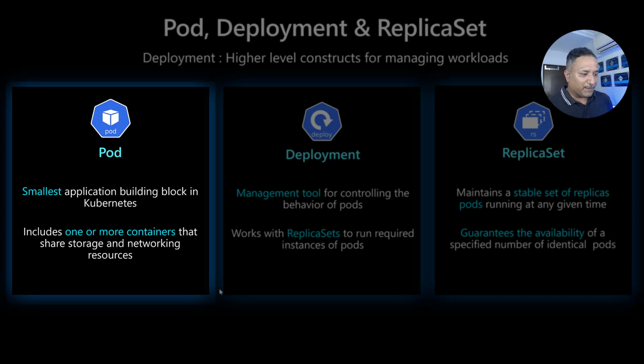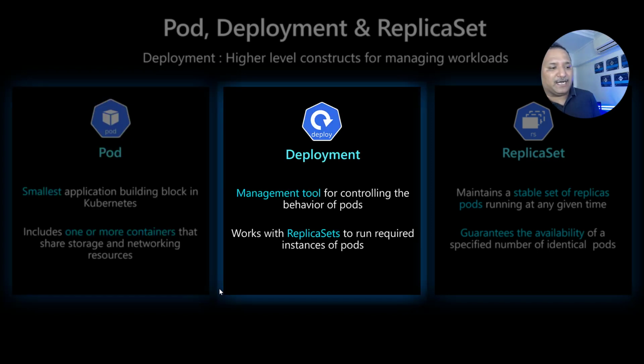When we talk about a pod, it consists of one or more containers, and along with that, it also shares storage and networking resources. So a combination of one or more containers and their associated storage and networking is what forms a pod. A deployment is a higher level construct.